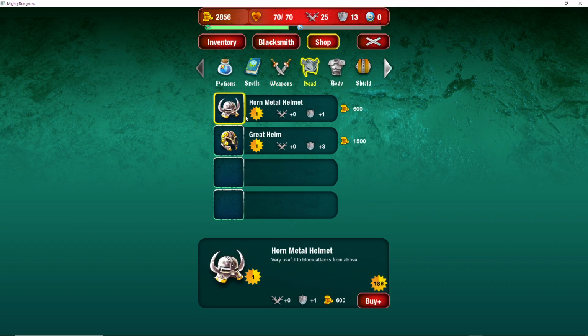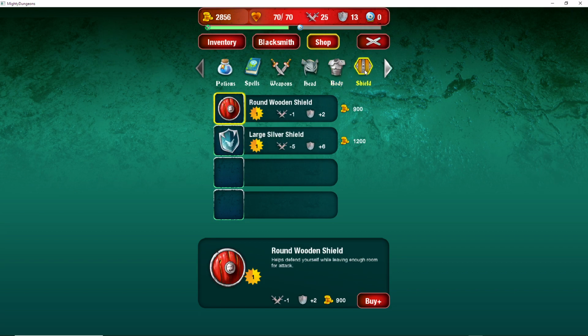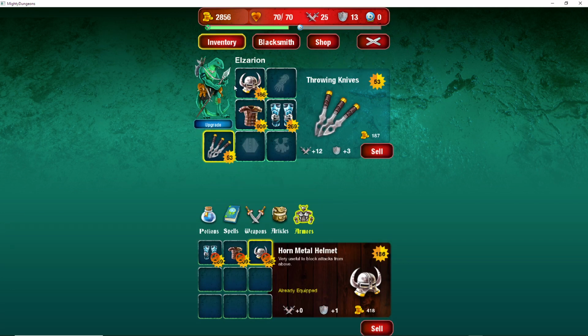Head. The Great Helm offers 3 defense. And it's 1,500. Chainmail. -2 attack, but 5 defense. Heavy and clunky, but useful in combat, even against strong weapons. Do we have a shield? We do not have a shield. We do not have gauntlets. Wait, those are gauntlets and whatever.